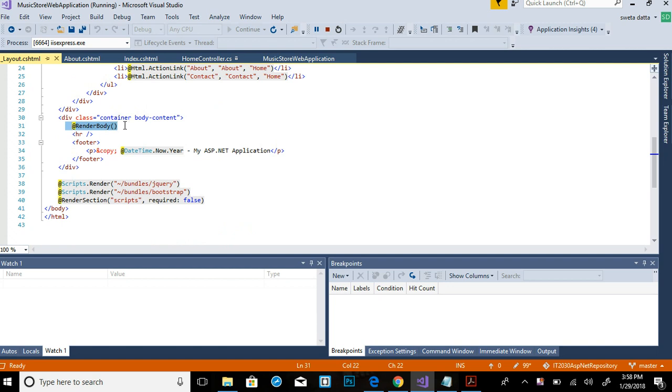This code here is substituted with the name of the view. This is where we will insert the Index.cshtml code. That's all done by the MVC engine. It happens automatically, but this is where the magic happens with RenderBody.